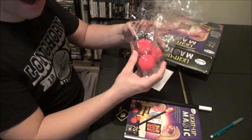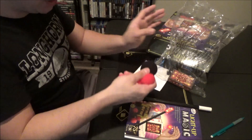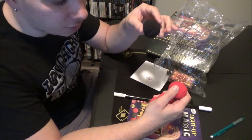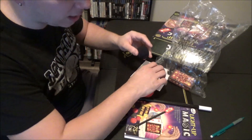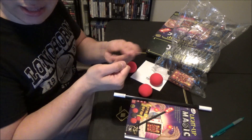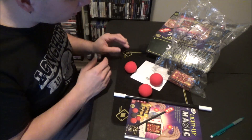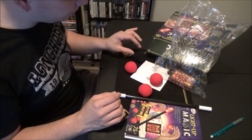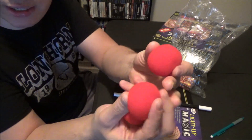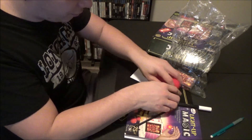Whenever you get this kit, it's got a bag like this, and you get three red sponge balls and a black sponge ball. I've used the black sponge ball in some other tricks — you can go back and look at my older videos. It's where I took the red ball, put it in my hand, took a lighter, made it look like I was burning it and throwing it into my hand, and then it became black. There are different sleight-of-hand variations you can learn with the black ball for color changes. These sponge balls are really good quality — very good quality for most magic sets.